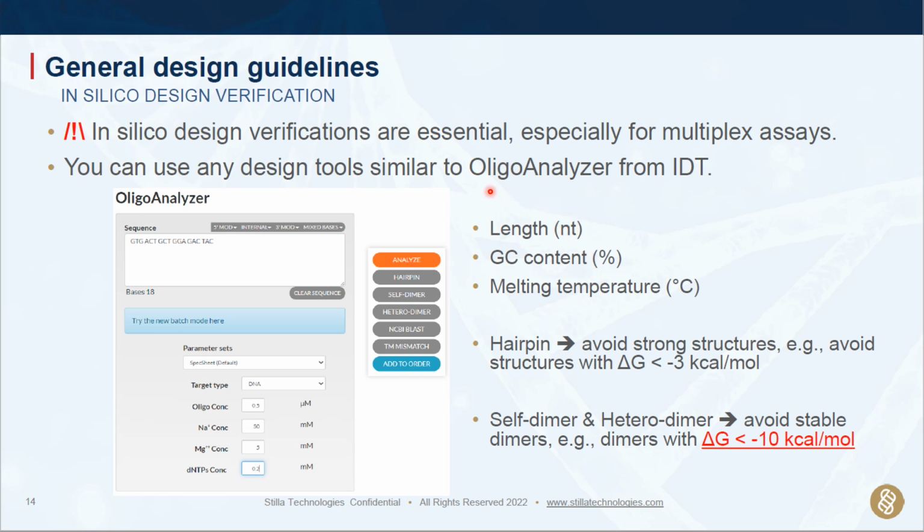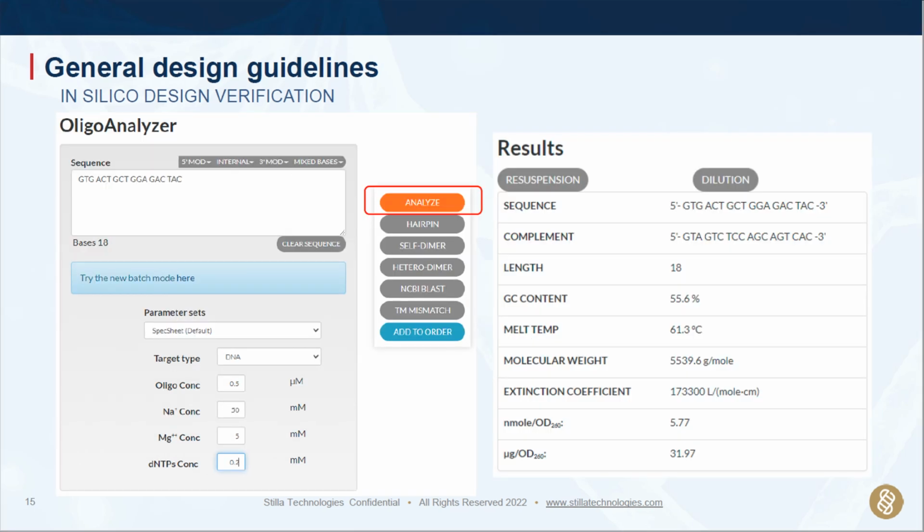It's also a very nice way, and of course with all designs, you need to always check your designs and make sure that you've designed the primers and probes correctly. They are specific to your target gene of interest, but also they are not complementary to themselves or to other assays that you might want to run them with. And for this purpose, you could use the Oligo Analyzer from IDT. When pasting in your sequence into the tool, you can basically hit Analyze, and the system would then generate a report for you looking at hairpins, self-dimers, heterodimers, and also some mismatches as well. It will also give you more information on the length, the GC content, the melting temperatures, and so forth. You can see some details from those tools.